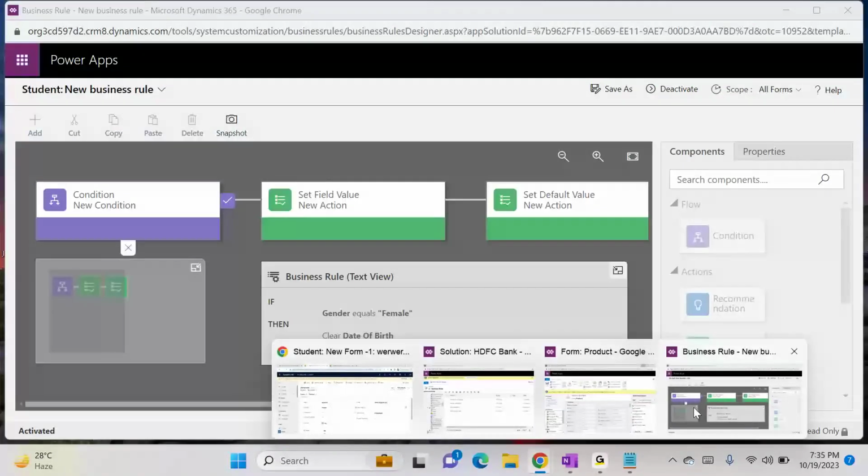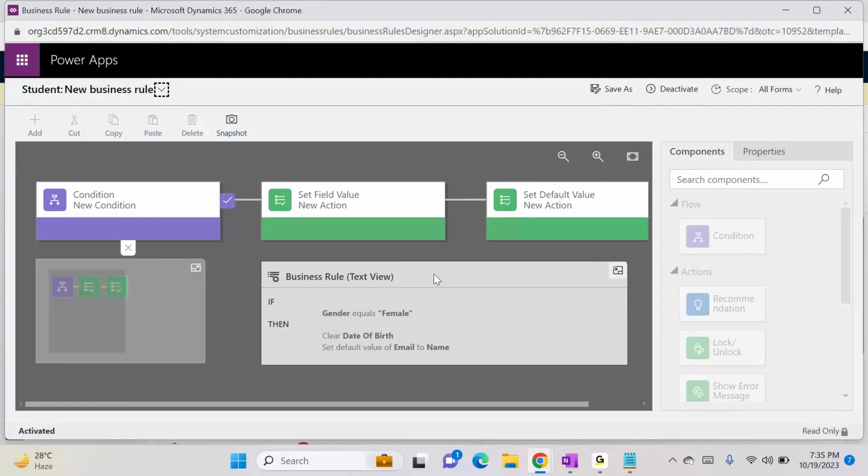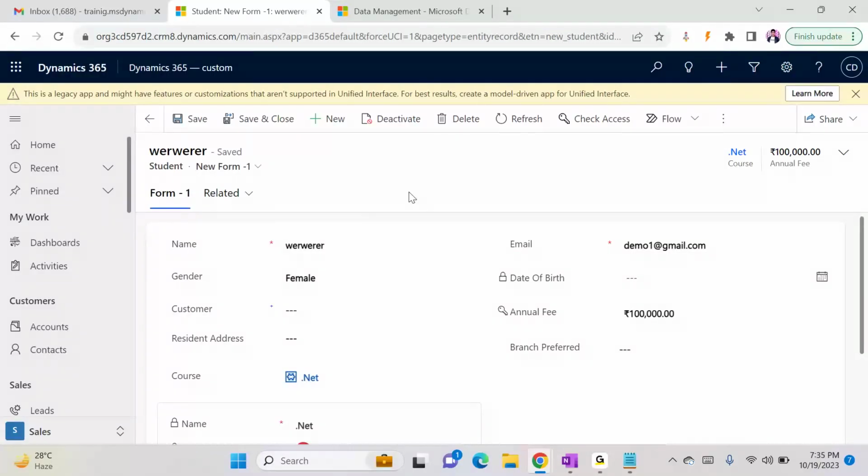So logically, it should make sense. If it is not making logical sense, it will not execute. See, the data types are single line text and multiple line text. To map one field value into another field, both data types, the field we are copying from and the field we are copying into, should be of the same data type.